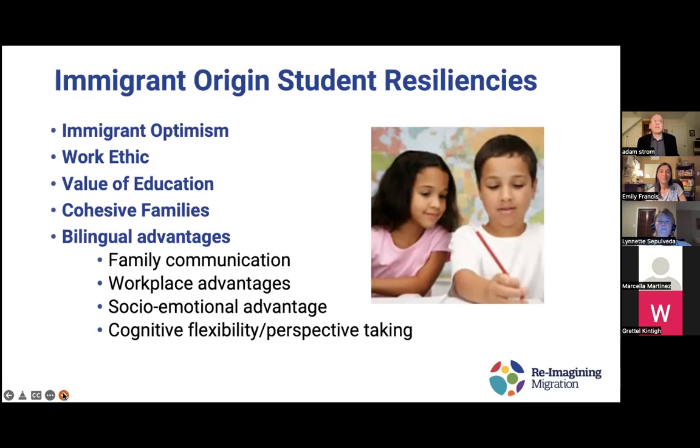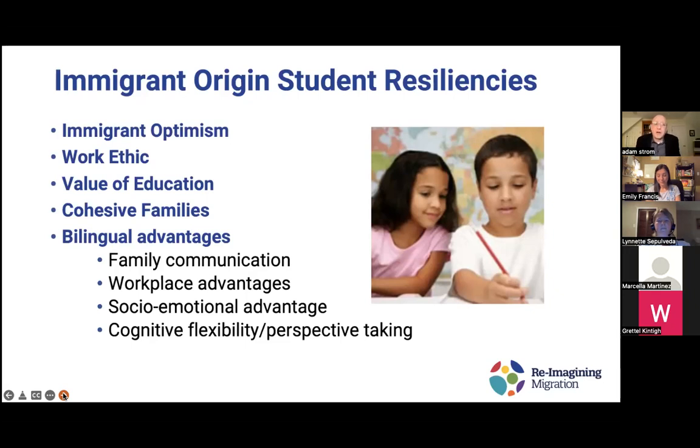But remember the advantages of bilingualism. Again, you all know this, but I think it's important because I bet your colleagues don't. So how do we think about the real advantages in terms of family communication, and kids who are bilingual become those links, right? I don't know how many of you have kids who really are the entry point into US culture. I heard many stories from the educators I was working with, how their kids became the translators during COVID, helping take the information that was coming from the government about health issues, right? So that's just one entry area.